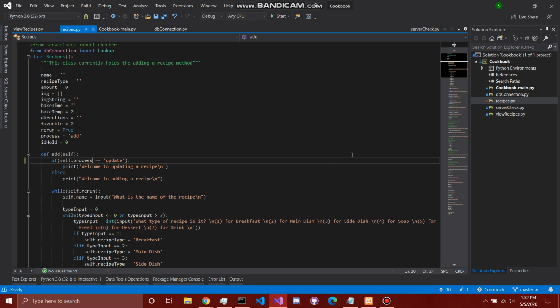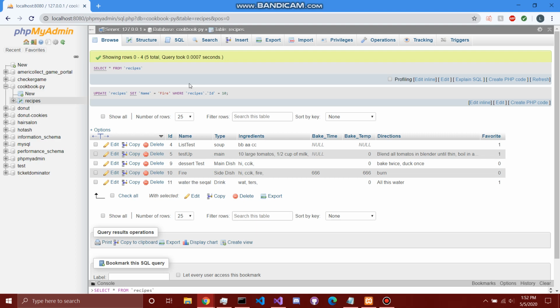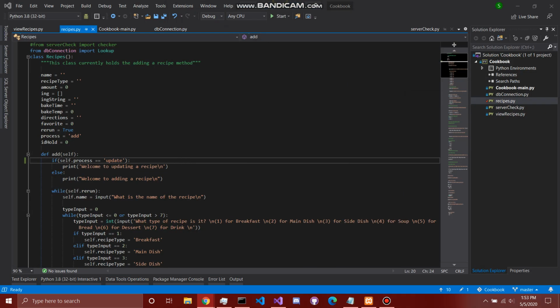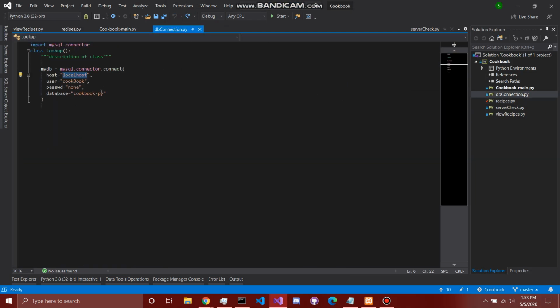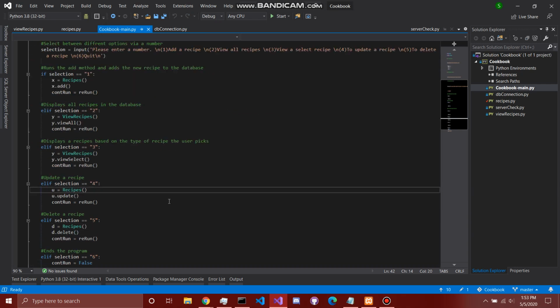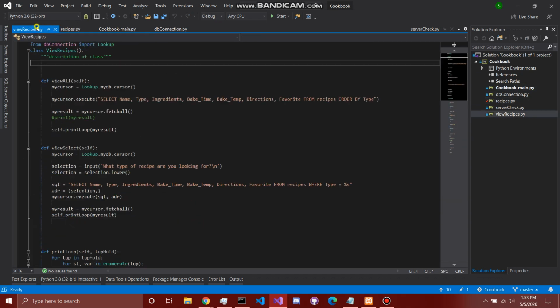And something really interesting: the data isn't stored in any file here. Instead, it's actually stored on a SQL server, my SQL server. So right here are all the recipes. And if I had kept the one that I made, it would be down here. Here are all the recipes that are currently pulled from here, connected via this, and then this uses recipes, and view recipes use them to show or add and delete.